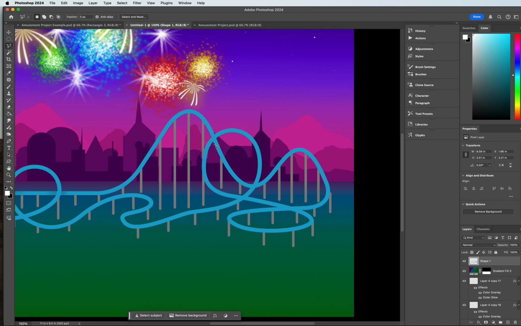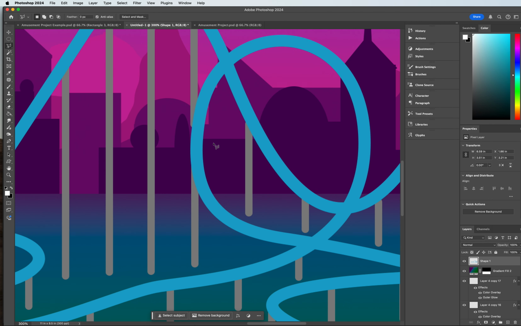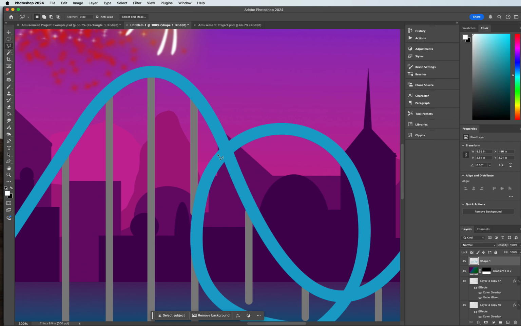Again, with the polygonal lasso tool, it gives you a little bit better control. I'm going to zoom in, give a sense that the loop is going to be in front of the first drop. So I'm going to draw around just the first drop area. Hold down Shift if you want to add in multiple selections.